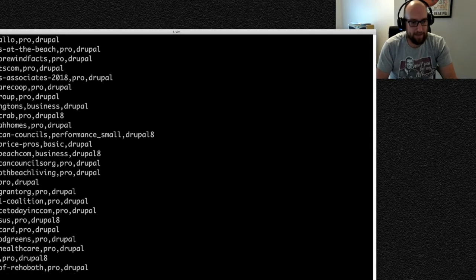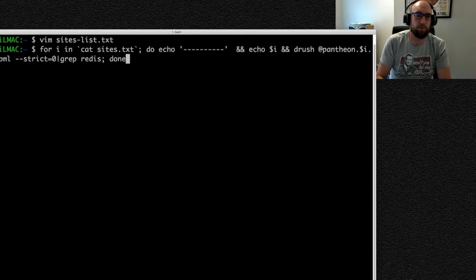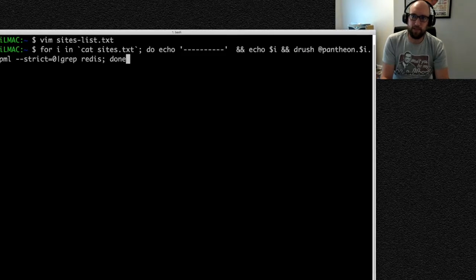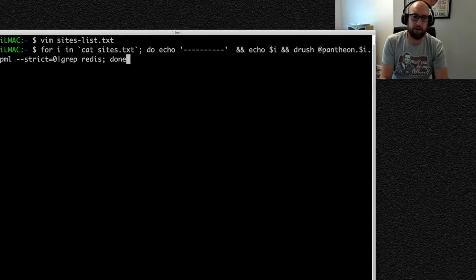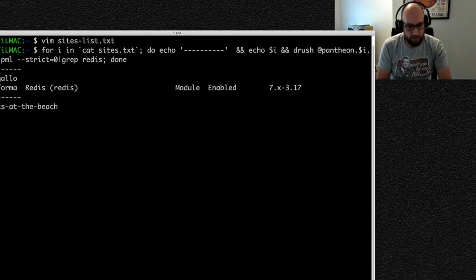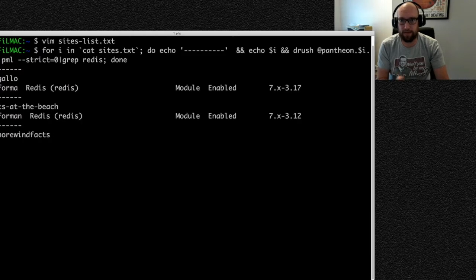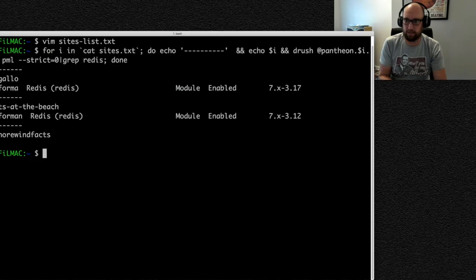And then after I had that, I ran a routine like this to go through it and isolate all of the site names and, on the live environments of the sites, list the information. In this case, it'll list what version of Redis is being used on each of these sites. And then I was able to take that and paste that into a report and have a master list of what version of that module is on all of our Drupal sites across the board.